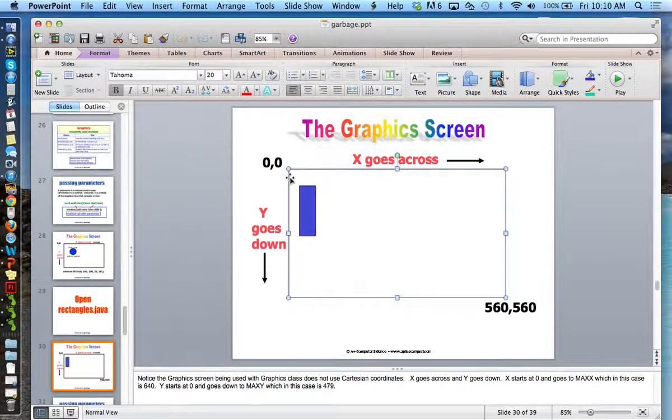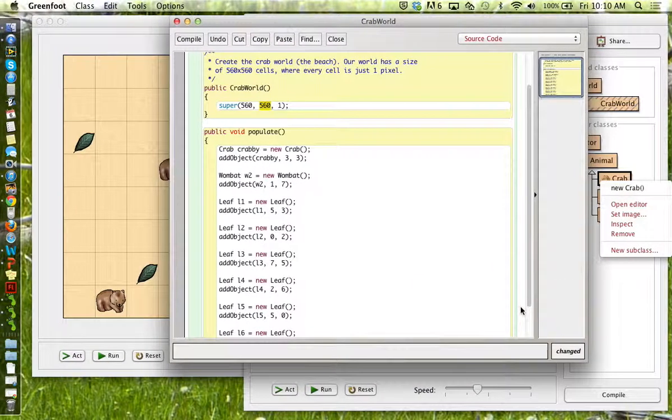Since this is the origin, the upper left-hand corner, the lower right-hand corner would be 560, 560. X and Y in the same order as graphing in a math class. So let's put Krabby right in the center, which would be 280 and 280. This chunk of code will create 1 crab automatically when we call the populate method.